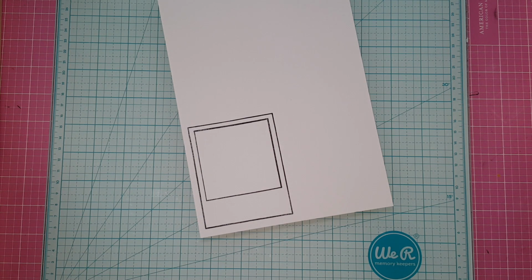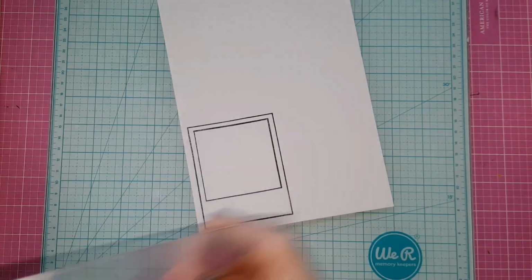And so next I'm going to come in with the Happy Trails stamp set, and I'm going to stamp a couple of those images next to this frame.